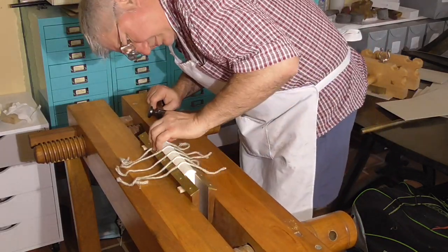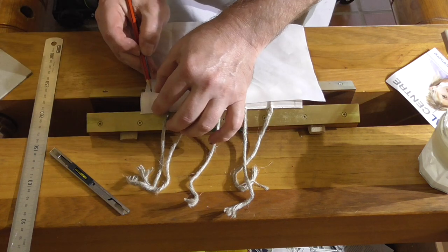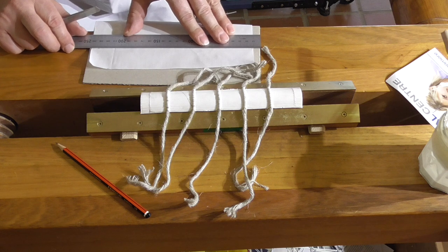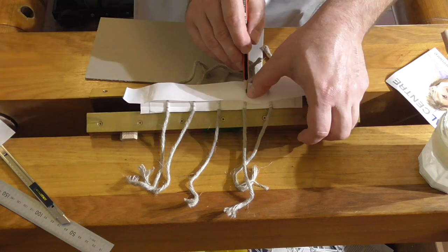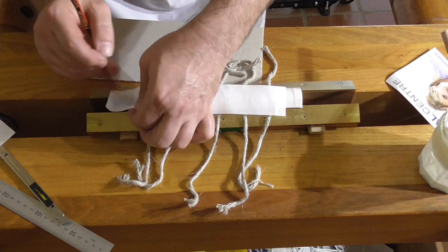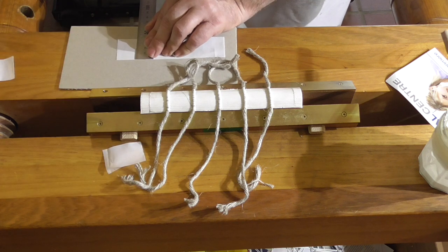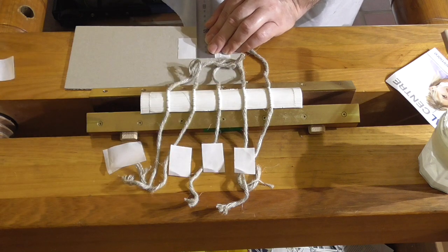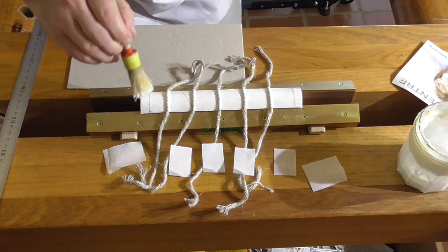I've spent way too much time thinking about how to line the spine of this book. Because this book structure was used for such a long period of time, there is a lot of variation in spine lining techniques, and I couldn't find any broad surveys that would guide me. It's also complicated by the fact that I'm using modern adhesives. At about this point, as described by Matthews, a common step would be cleaning off — paste would be applied to the spine, which would reactivate the hide glue, and the glue would be forced between the sections in their new positions with the excess removed. This would set the spine in the new shape. PVA generally doesn't reactivate.